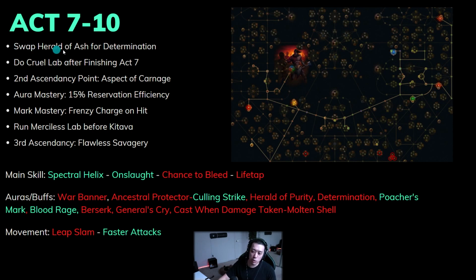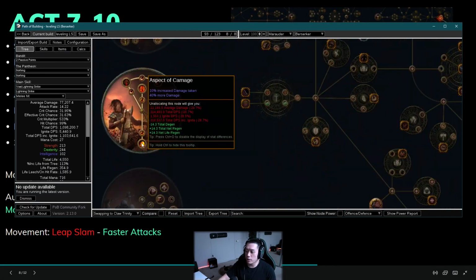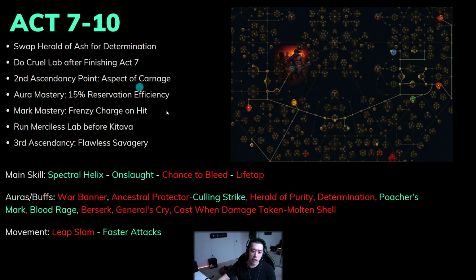But basically, you want to swap Hero of Ash for Determination. Now the mobs are going to start hitting pretty hard, especially when you run Act 9. And it's pretty dangerous. So you want to do Cruel Lab after finishing Act 7. The second Ascendancy point is Aspect of Carnage. And Aspect of Carnage is over here. And this is the generic 40% more damage, 10% increased damage taken. So because of the increased damage we're going to be taking, that's why we swapped over to Determination.